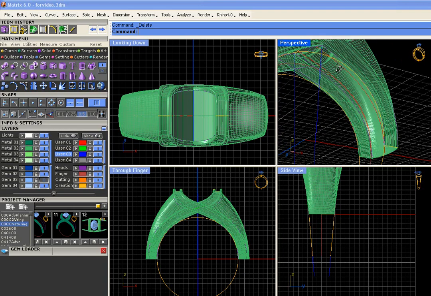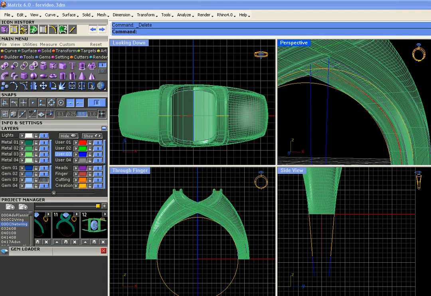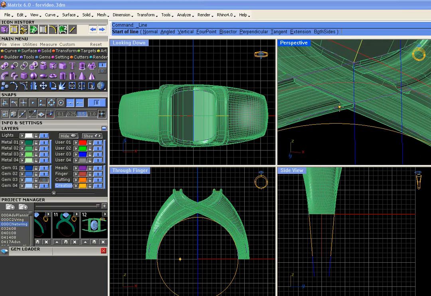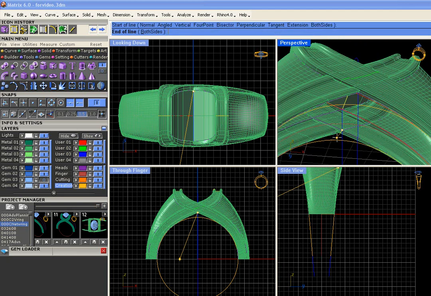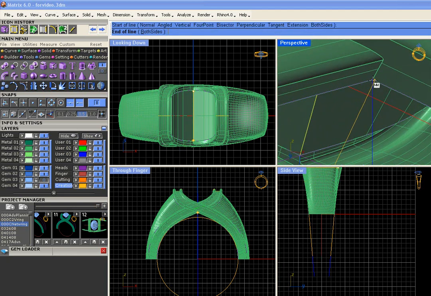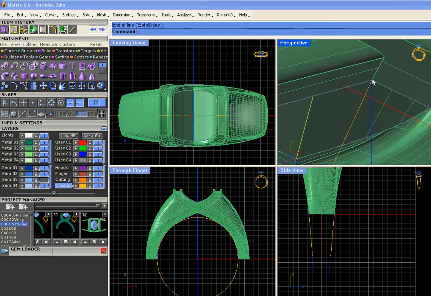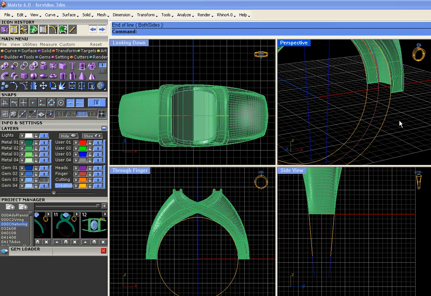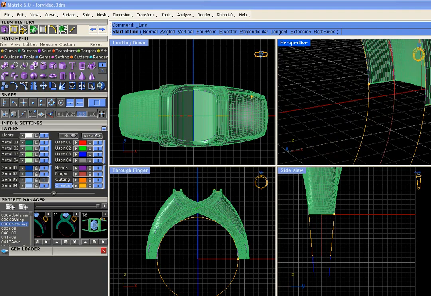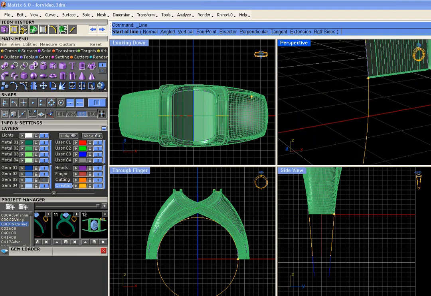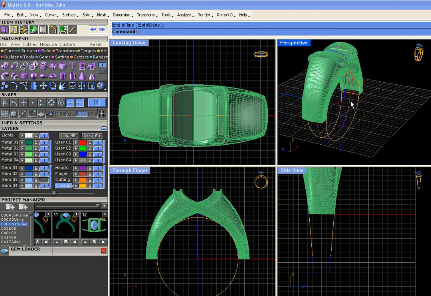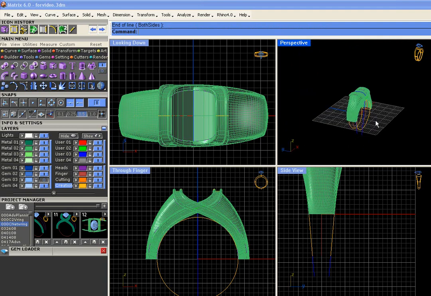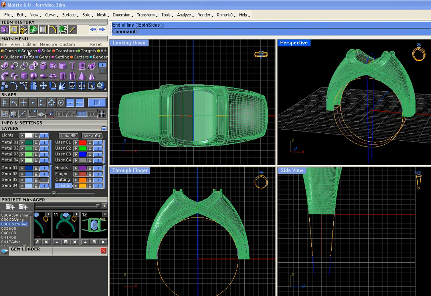Okay, let's make sure these are drawn correctly. We're going to place another profile up there. You don't want any open edges here. So we'll place it from the end to the end. And we'll go ahead and draw another one on this side from the end of this edge. Make sure you get the right end here to the end of the edge. And let's run that one more time.